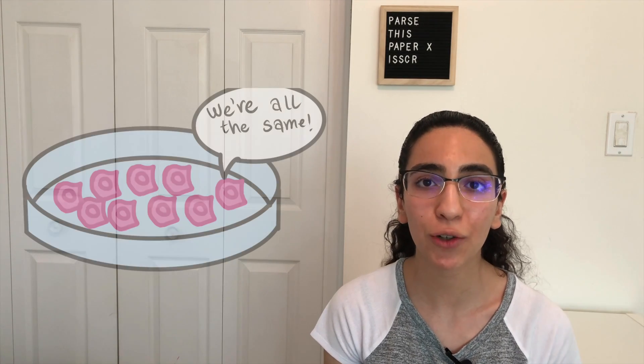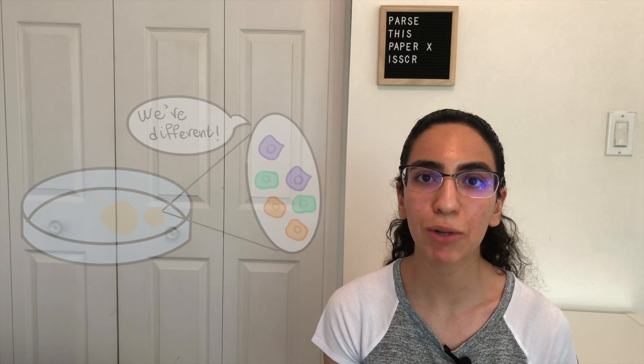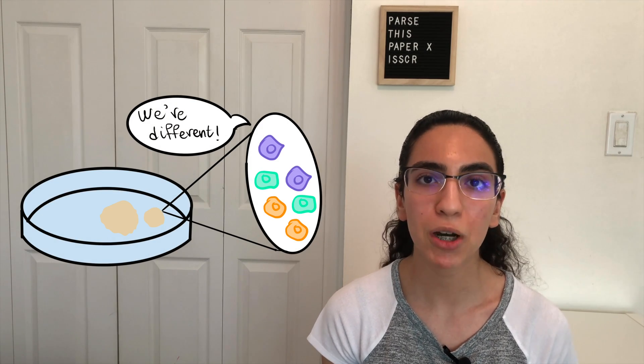Organoids sure sound like an amazing feat of science, but is there really a need for them? There certainly is. One of our current methods for studying human tissues involves using uniform cell lines — a single type of cell that we can maintain in a lab. The problem is that our bodies aren't made up of just one type of cell; if they were, we'd be blobs. Organoids to the rescue: certain types of organoids contain multiple different cell types, making scientists' research in a lab much more realistic.